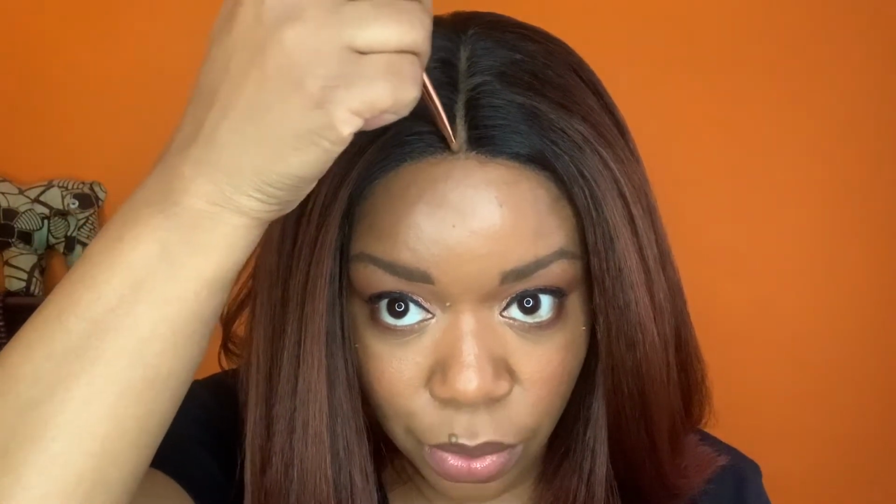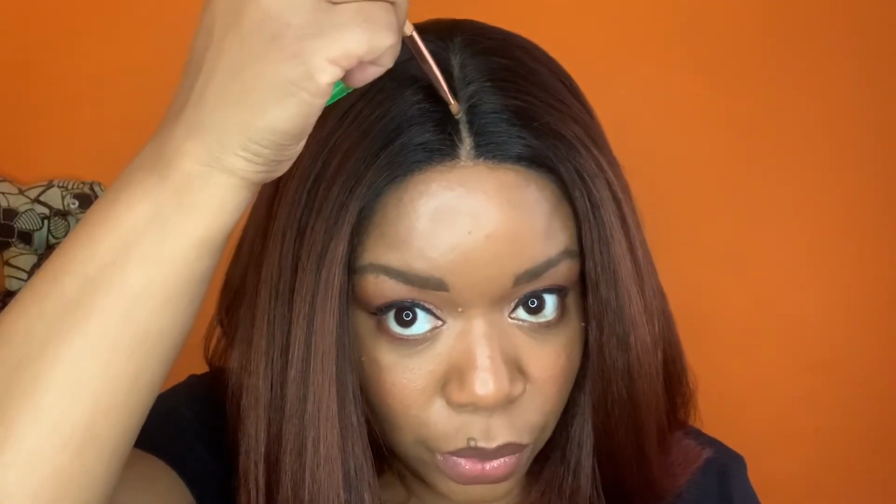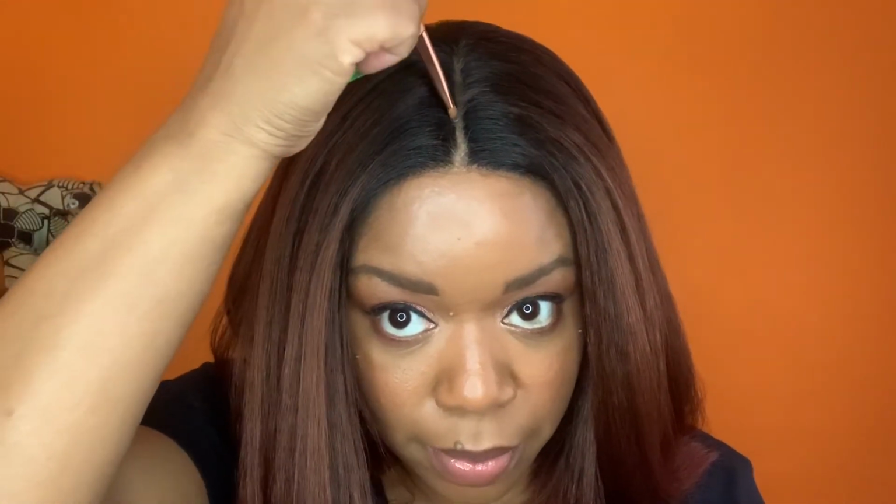Again, I don't really feel like this powder matches my skin tone exactly, but it's what I have. So that's what I'm using.